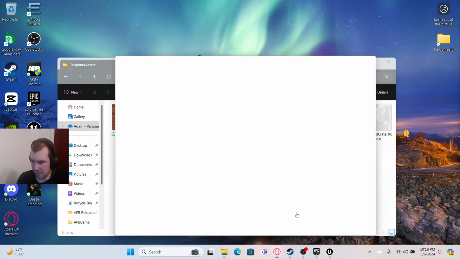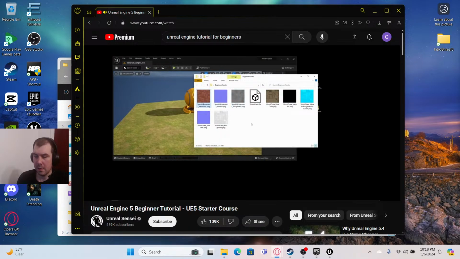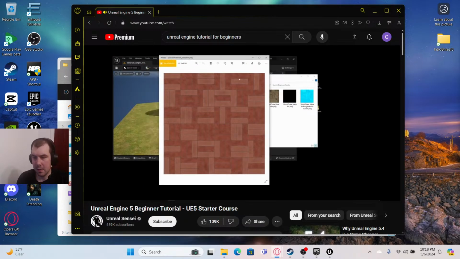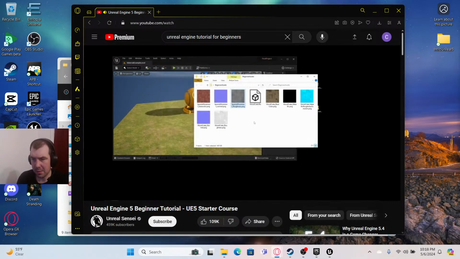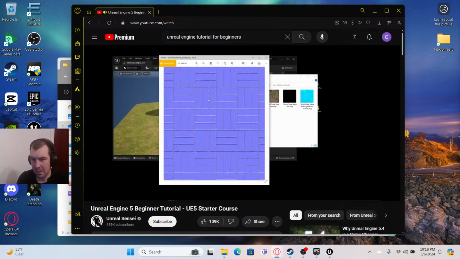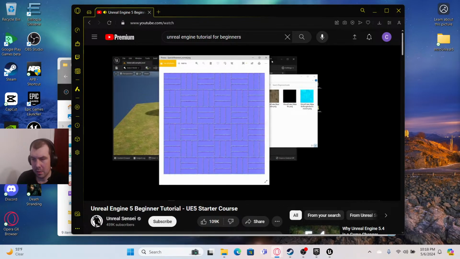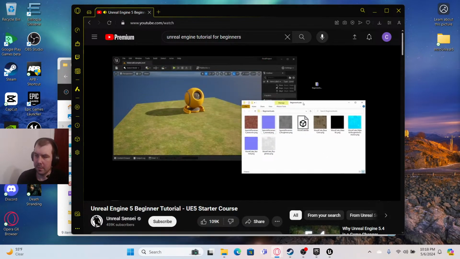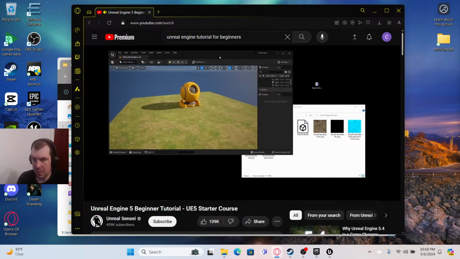Okay, cool. So to begin, we're going to create a very simple material using these three textures right here. You could probably guess that Spanish Pavement Color handles the color of the texture, Spanish Pavement Roughness handles how rough the texture is, and the normal map, which is this purple texture. While it does look pretty weird, don't worry, we are going to go over what a normal map is in just a second. But for now, let's go import all three of these into Unreal Engine 5.